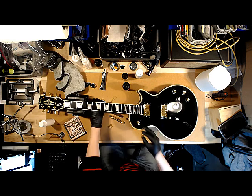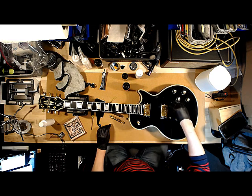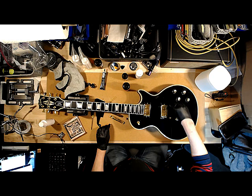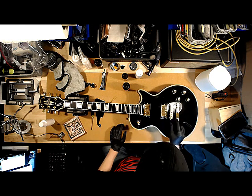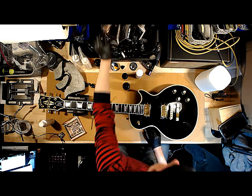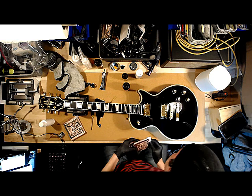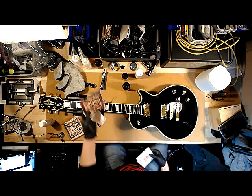Other than that, they shine pretty good. Just going to screw these in here, just down enough. We're not setting string height or anything like that yet. I think at some point this might need some new saddles. These are kind of beat up a little bit, and there's some green, a little bit of corrosion underneath, which means it's sat. So, back to the strings.